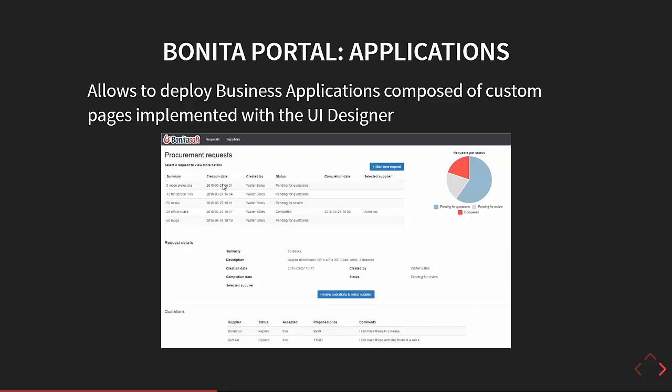Just as we can see here, we can have a list of procurement requests that have been created by running some process. And you can actually see here we have a button to start a new request. So this will actually trigger the execution of a new process. When you select one of the procurement requests that is pending for quotation, for example, you then have some details and you have some action buttons to actually perform the related task.